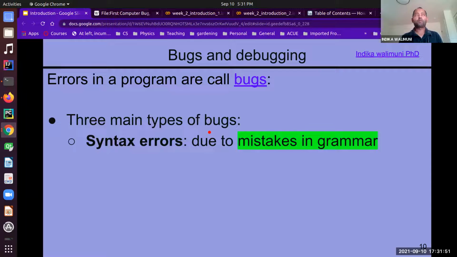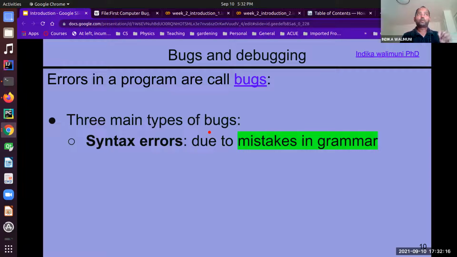The first one is syntax errors. There's a specific syntax, or grammar, in the programming language. When we make mistakes, the translator catches it before we run it and tells us we have an error like this and this. We call them syntax errors.